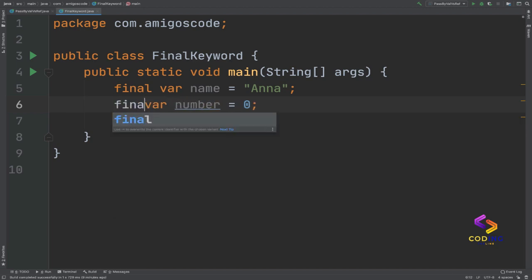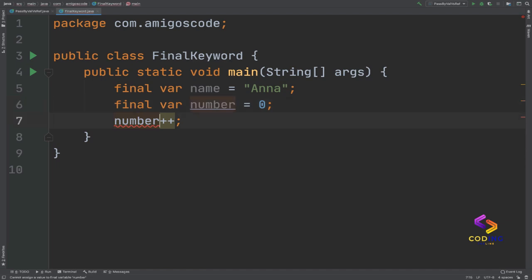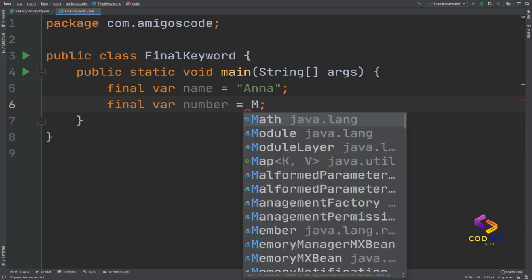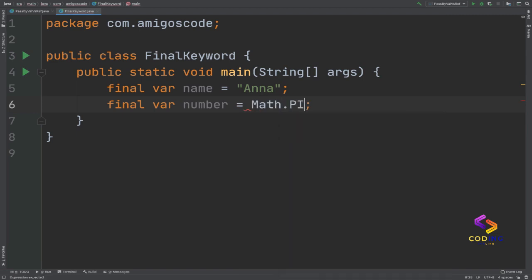So you should really be using final when you know that things will not change, such as the number pi. Right here I can say Math dot PI. Basically, I know that this number will never change. So there you have it. This is about the final keyword.